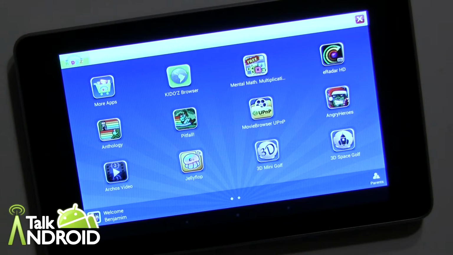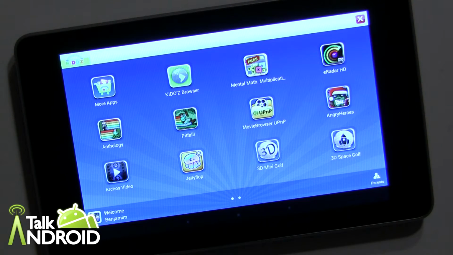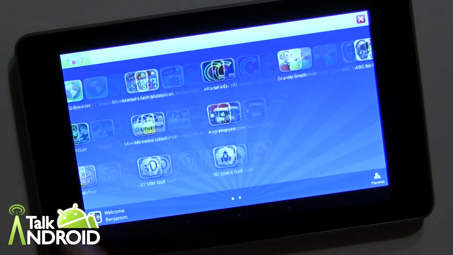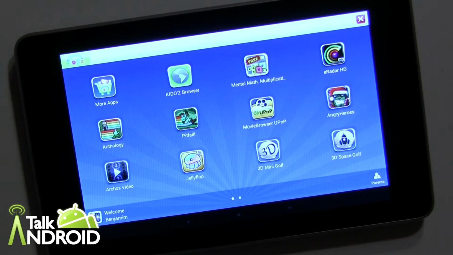for Kids. Now, as you can tell, it's for kids, and it's basically an environment that you set for them. I know a lot of you let your children play with your tablet or phone, and it would be nice to have an environment where they can only get into the apps that you want them to get into. And that's exactly what this is. This is actually a launcher replacement.